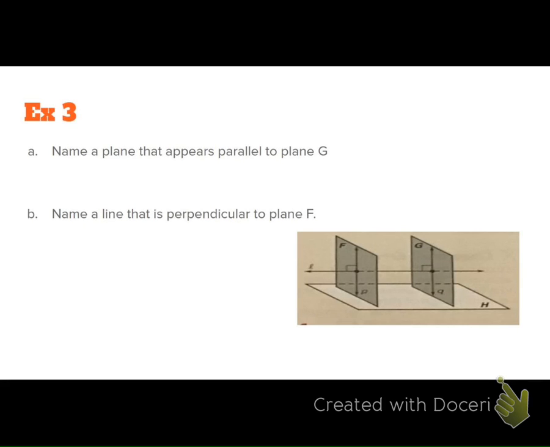Our first one is name a plane that appears to be parallel with G. So which plane is parallel to G? You're close. So remember where they look like when we name planes? They're going to be those bold letters on the top corner, or they're going to be named by how many points? Anybody? Kevin? Oh, hold on. How many points does a plane need? You need 3 points, right? So which one is going to be parallel if we're naming it by the letters on top?